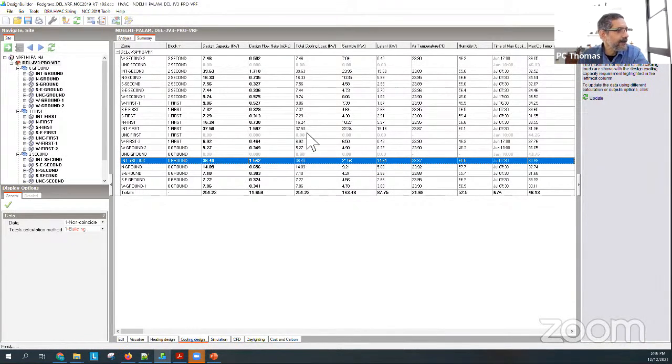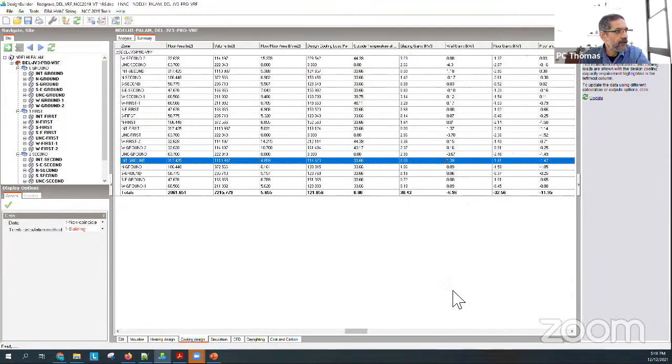Now, there are some interesting things here. One is that you know that this is happening at different times. So this is the peak load at each zone. Depending on what zone you're looking at, these are all the ground floor zones. These are the first floor zones. These are the second floor zones.